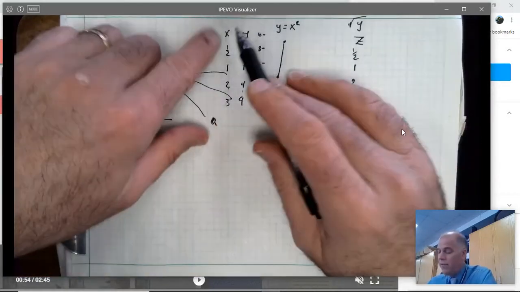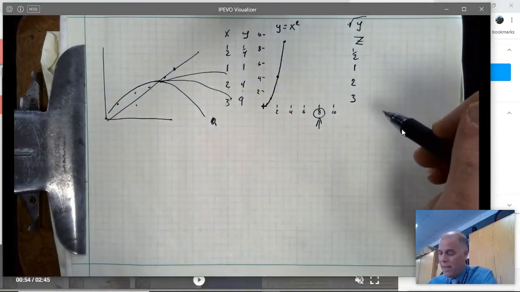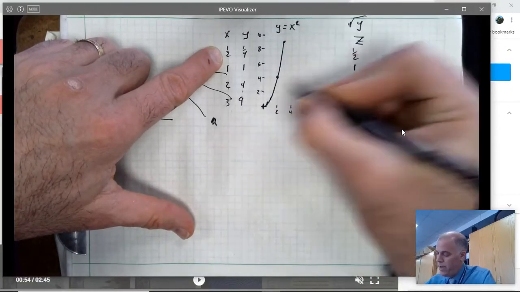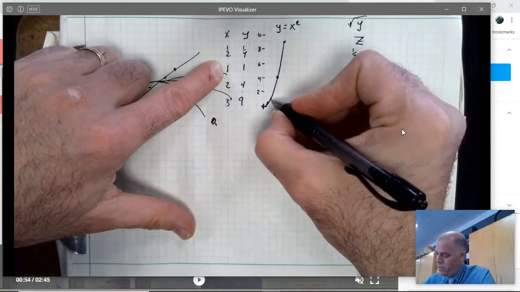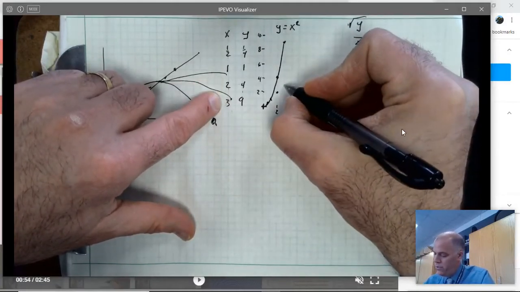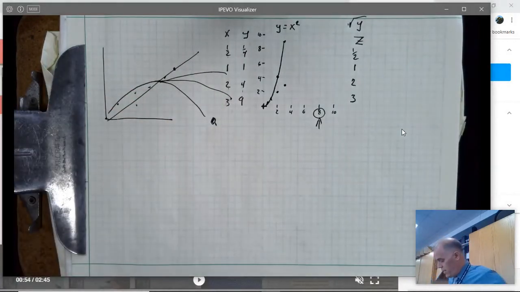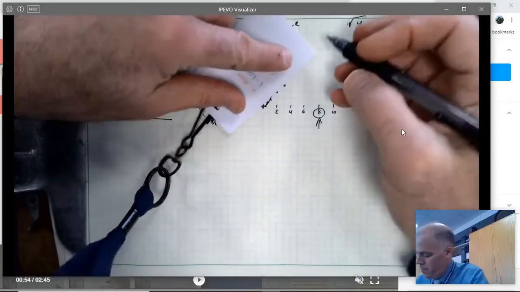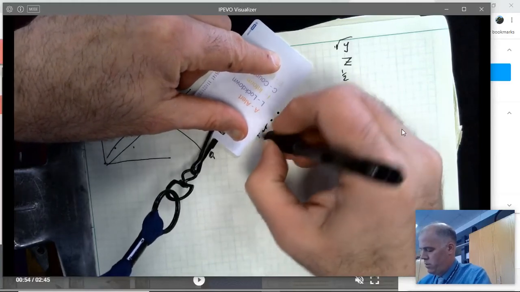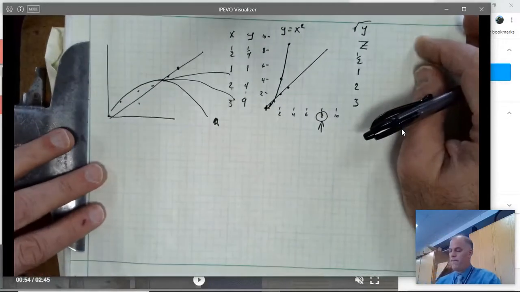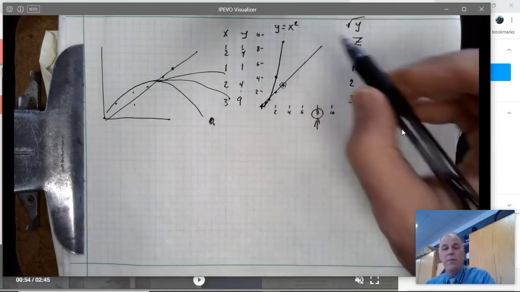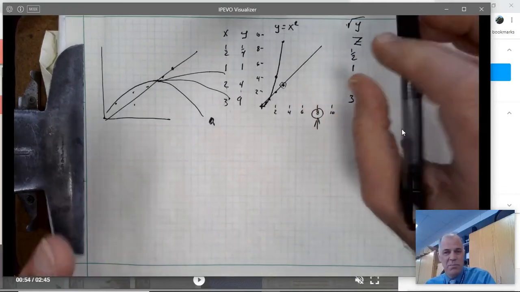And now we will make a plot of x versus z and see if we can get a straight line out of it. When x is 1/2, z is 1/2, so that's going to go right here. When x is 1, z is also 1. When x is 2, z is 2. And when x is 3, z is 3. And as we can see now, we're going to get a nice straight line. Let's see, it's going to go out this one here. Okay. Nice straight line. And even though our data set ends here, since it's a straight line, we can be more certain that our extension is going to be in the ballpark.